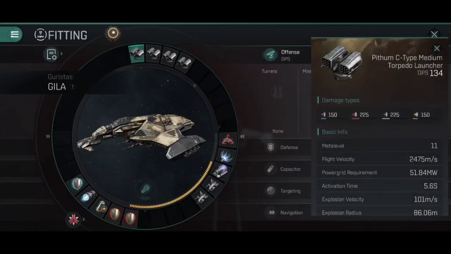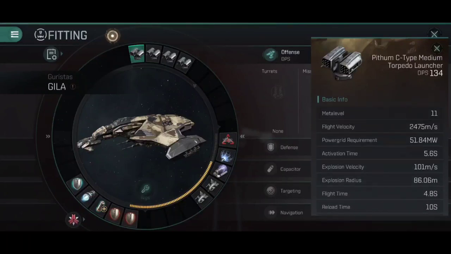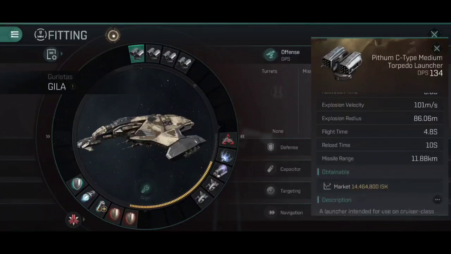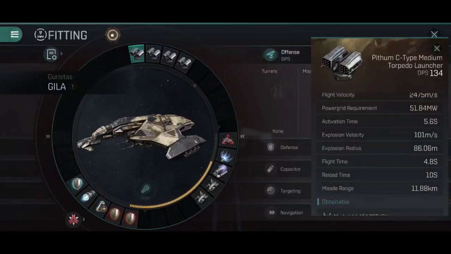These are the stats of the torpedo launcher, the custom C-type medium torpedo launcher. Our damage was higher than the rapid missile launcher. Our activation time was about equal to the rapid launchers, but the explosion radius was higher, and our missile range was shorter than that of the rapid launcher. Okay.